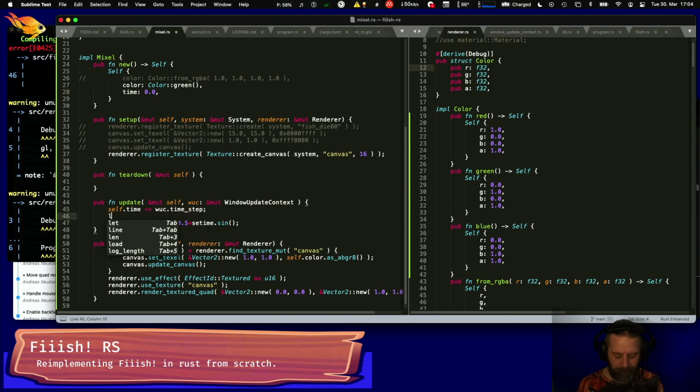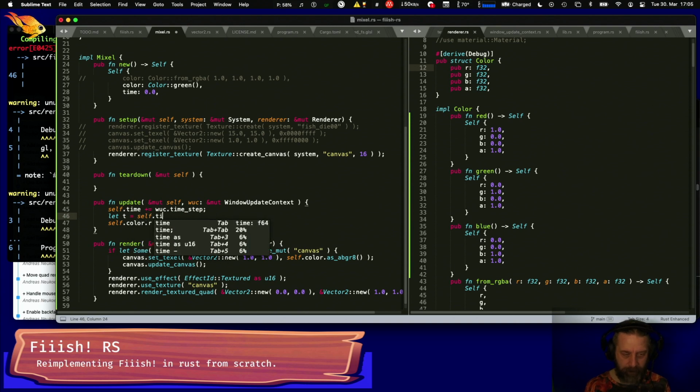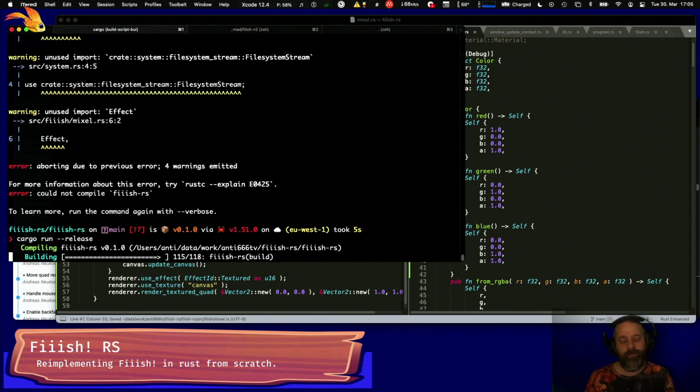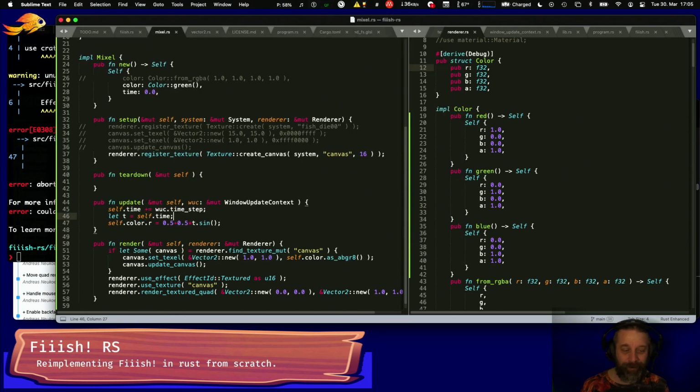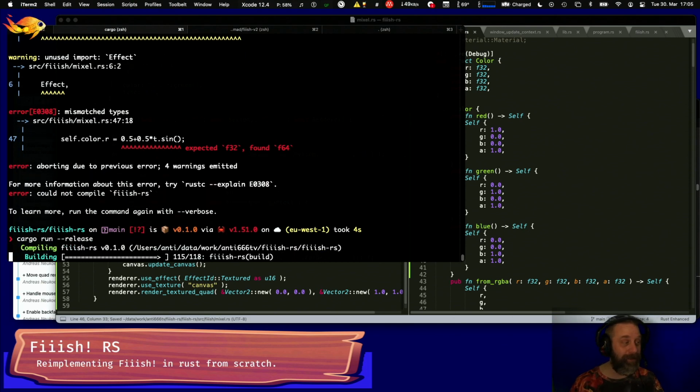Actually, just for readability. Yes, our precision is too high, I get it.